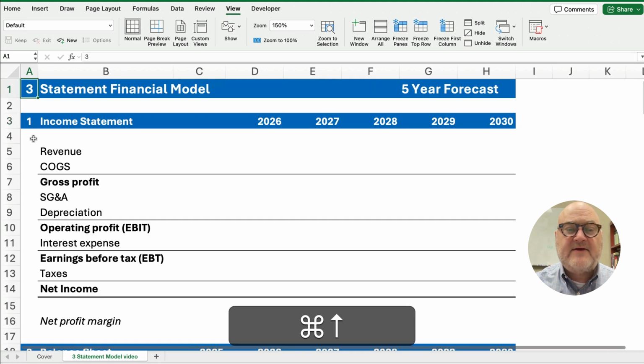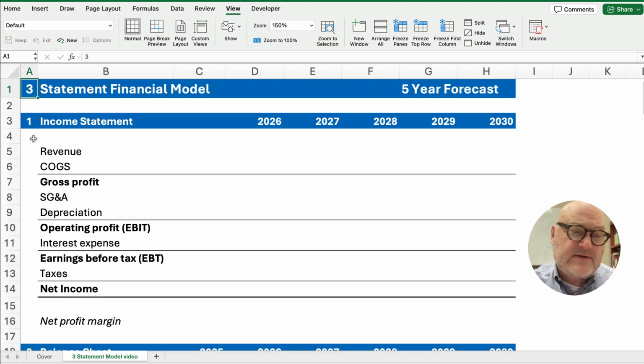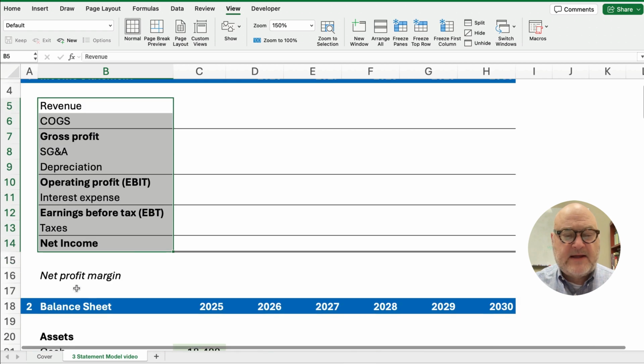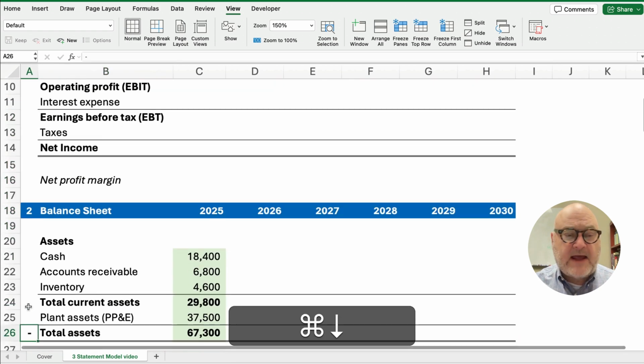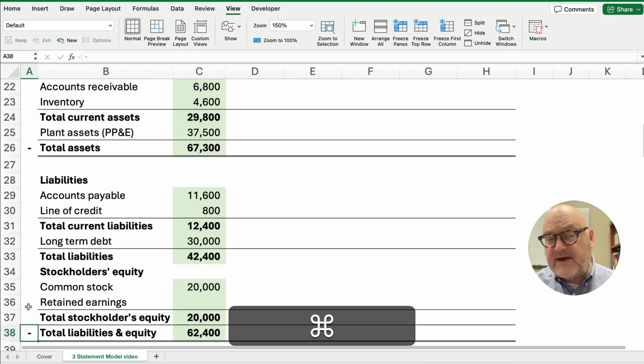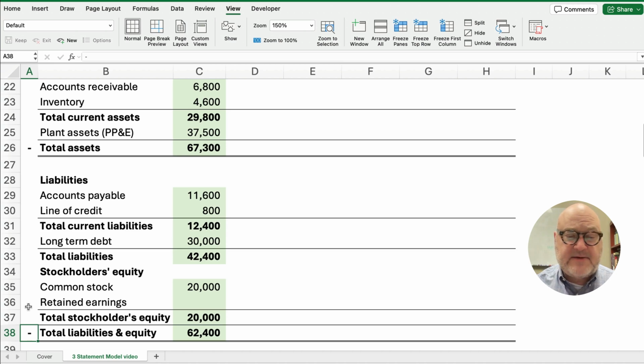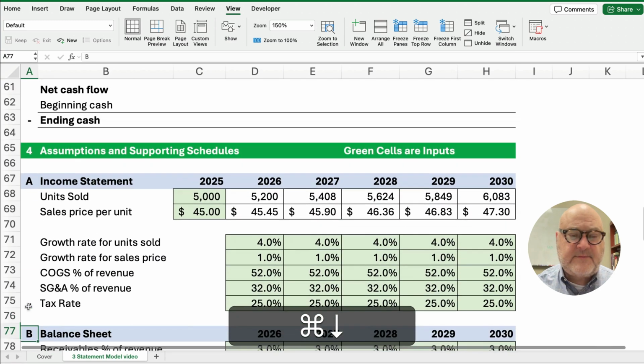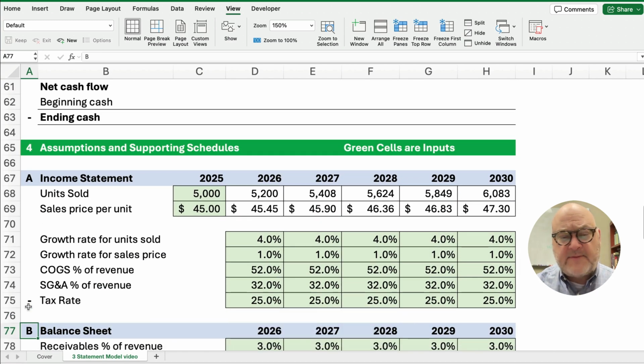So what I have is a three financial statement model, and I have an income statement. I've just started with the outline. I haven't done any of the numbers. I will show you that we have a balance sheet. I have given a very beginning balance sheet, but we'll do 5 years all step by step. I've got a cash flow statement for the 5 years. And then at the bottom, here's how we do the income statement and the balance sheet.